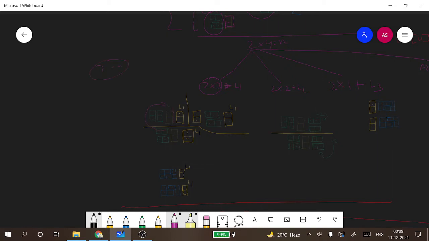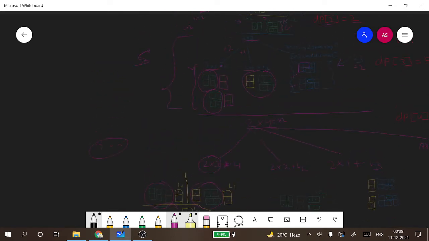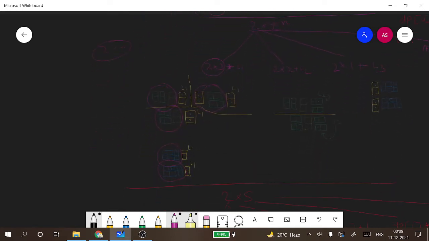This is 2x3, this is 2x3, this is 2x3, this is 2x3, this is 2x3. These we have got from our previous 2x3 five results. We have multiplied them with L1. L1 is this, so we get these 5 arrangements.